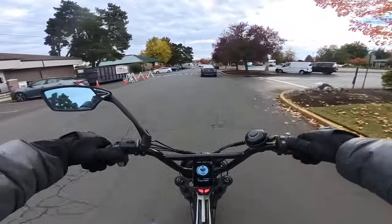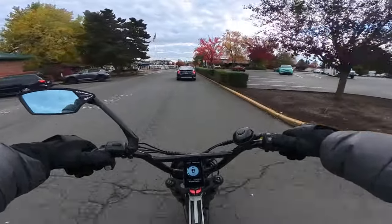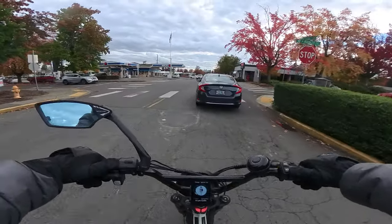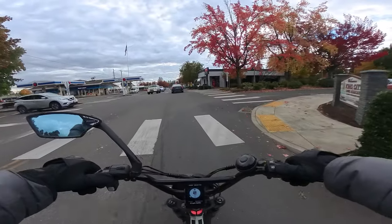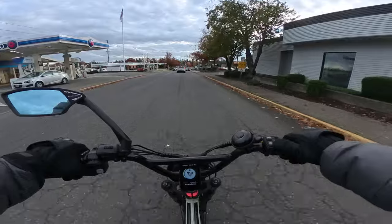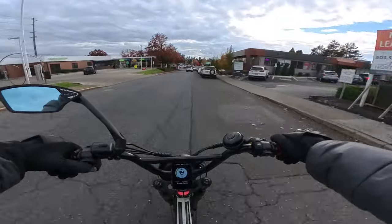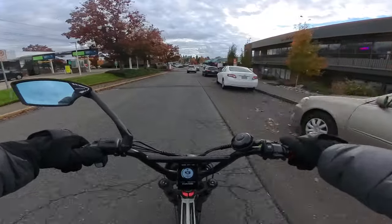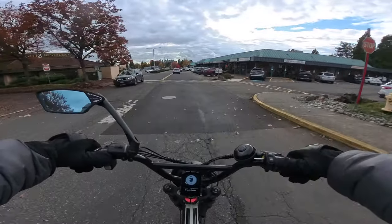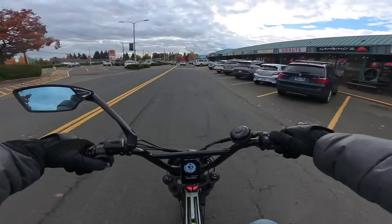That's what drew me right away to the new Graffiti X. I did a video once talking about your perfect or Cadillac e-bike, and I basically described everything that the Graffiti X has on it. The only thing that's still a mystery to me — and I don't think I necessarily need it — would be if the bike were 72 volt. I wondered if a 72-volt, 50 amp-hour battery might be the absolute cream of the crop with that bike.